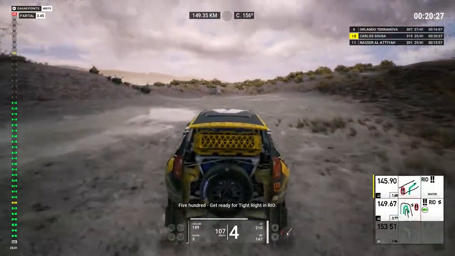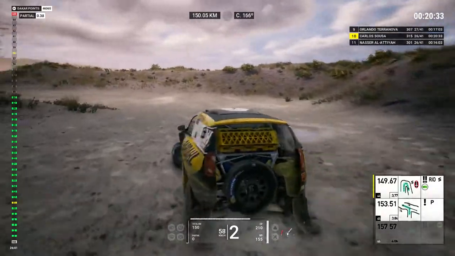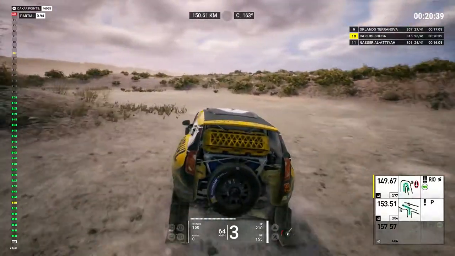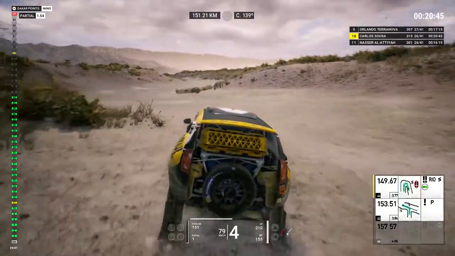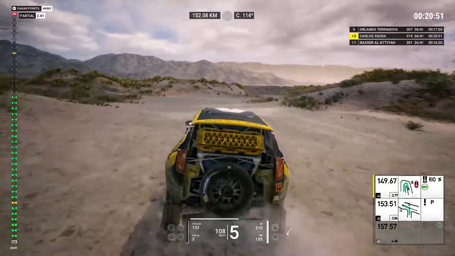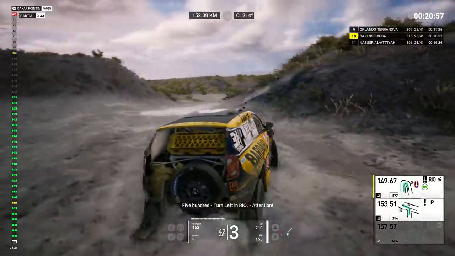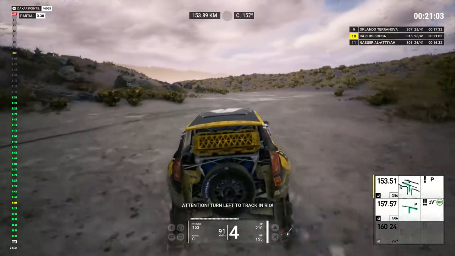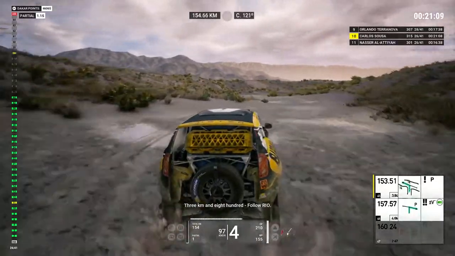Get ready for tight right in Rio. Tight right in Rio. Twisting. Danger 2. 3 Ks in 800. Follow Rio. 500, turn left in Rio. Attention! Attention! Turn left to track in Rio! 3 Ks in 800, follow Rio.